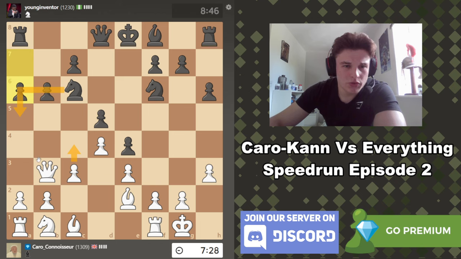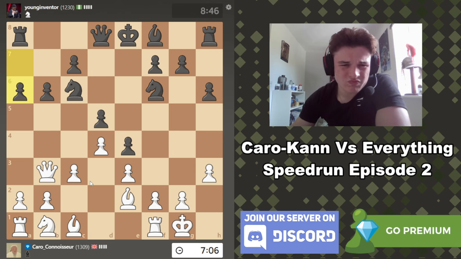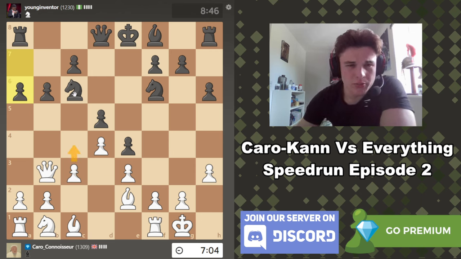c4, we do have to consider the move knight to a5, but I think we can probably just give a check. And if queen d7, we could take maybe. King takes, takes, take. I don't love it. Don't love it. But c4 is obviously the principled move.